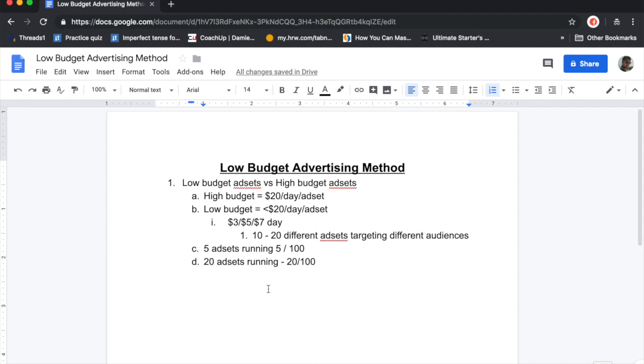So in general, running more ad sets is giving you the opportunity to test more audiences and basically let your product get a lot of exposure to different types of individuals with different types of interests. And although you're running 20 ad sets, you're not going to spend as much as you normally would, since first of all, again, you're getting more time to monitor them, and second of all, if they're running at only $3 per day, you're only spending about $60 in a single day. So this is where the low budget advertising really shines over the high budget advertising for those individuals who may not be able to afford spending as much money in the beginning stages.